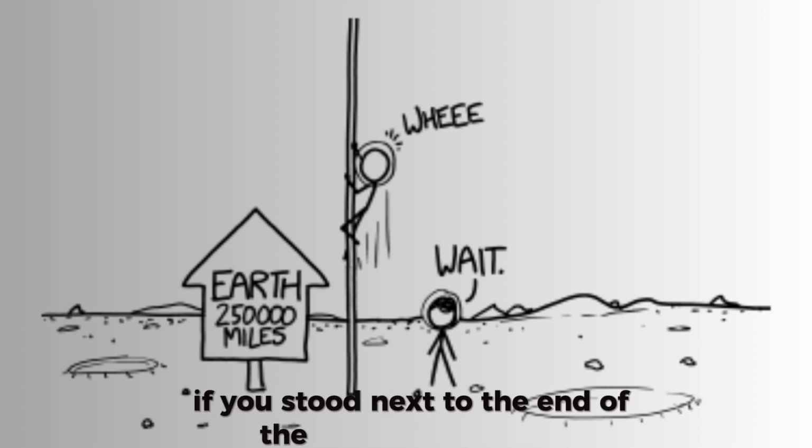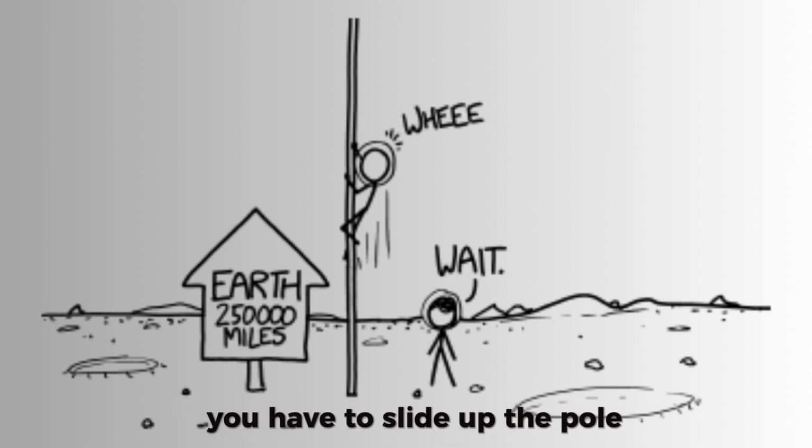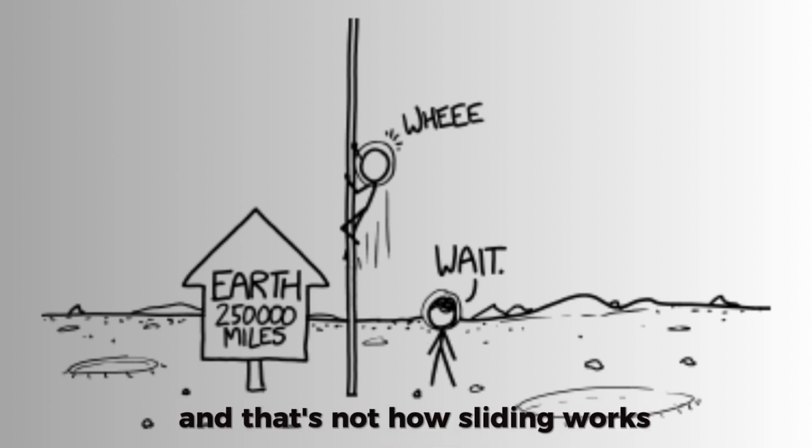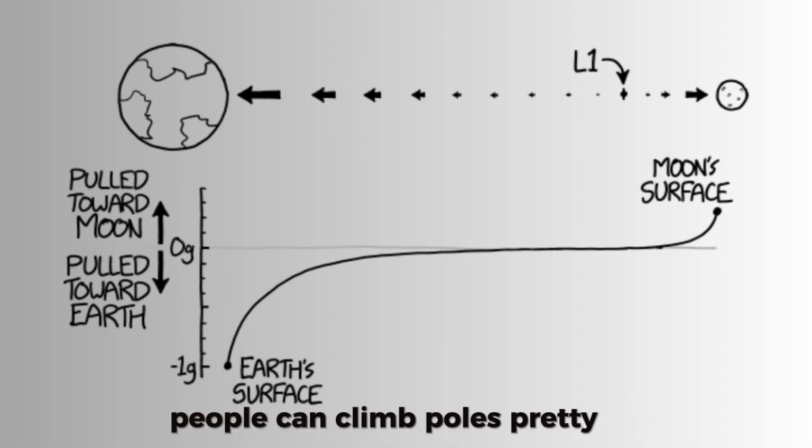If you stood next to the end of the pole on the Moon, a problem would become clear right away. You have to slide up the pole, and that's not how sliding works. Instead of sliding, you'll have to climb. People can climb poles pretty fast.